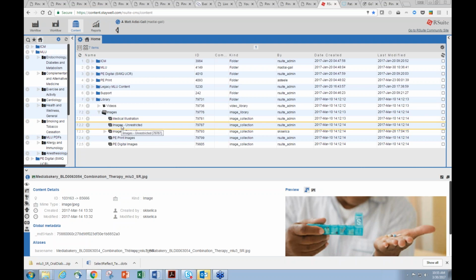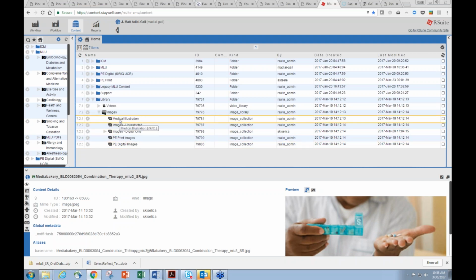We can distribute them. We have relationships with stock photo places, and so we know that if we're going to need this for print and digital, then we'll buy it and it will go in here, and then the authors will know what they can use and what they can't use. There's certain images that we only have rights to use for digital, so those things are in here. And then these are images that we've created ourselves, patient ed print and patient ed digital, either photos that we took ourselves or other sorts of drawings, diagrams, infographics, things like that.